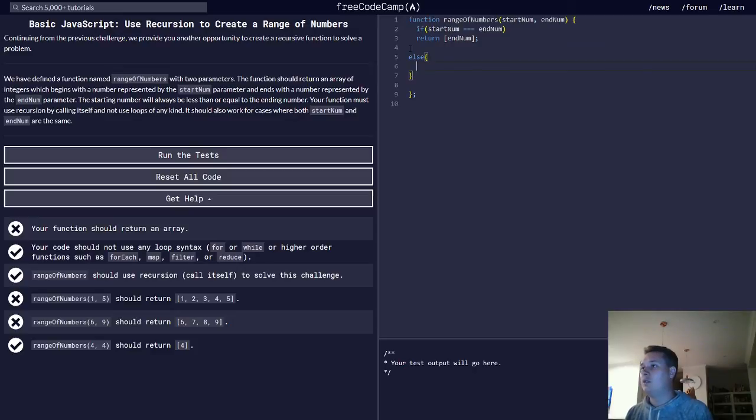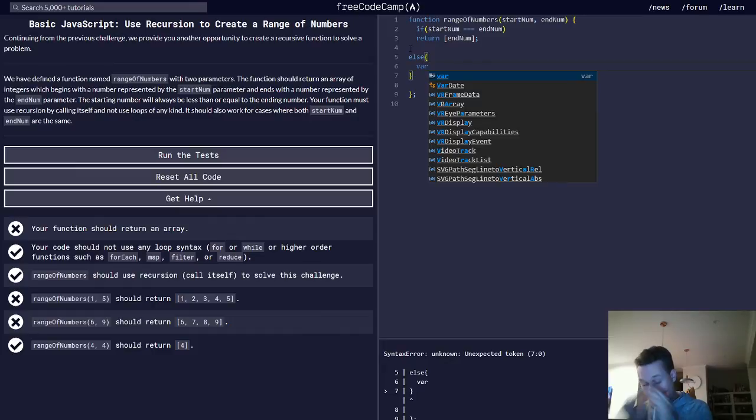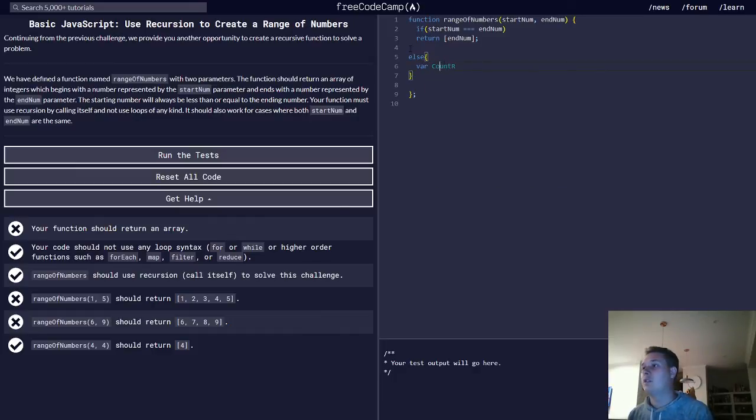it's going to have a variable for a recursion, we'll call it counter again, and that's going to be equal to the rangeOfNumbers function, and we're going to pass in the start number and the end number minus 1 to do it again, iterate again, and then we can say counter.push and we're going to push in the end number because that's now going to say on each iteration.